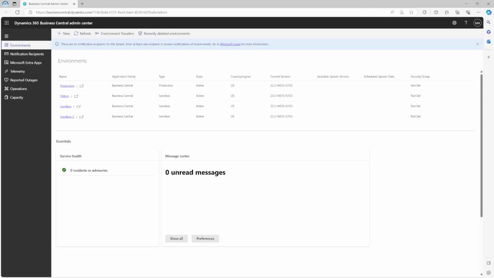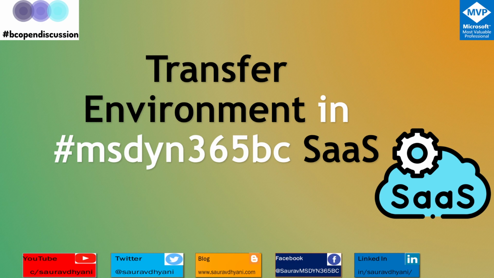Okay, so once you are on the source side, you went into the navigation panel from the environment and chose environment transfer. Then you chose which or how many environments you would like to transfer. You can do multiple environments at the same time if needed. But you need to keep in mind that the destination should have the available capacity for the tenants. Once you choose the environment, you have to specify the destination tenant ID, and if needed, you can schedule it, which you can do for the next 2 weeks.